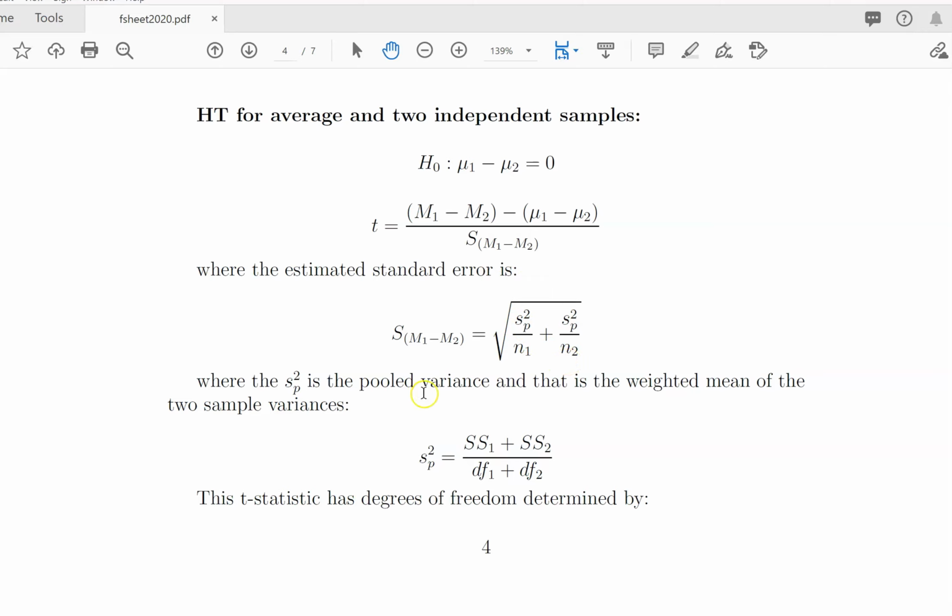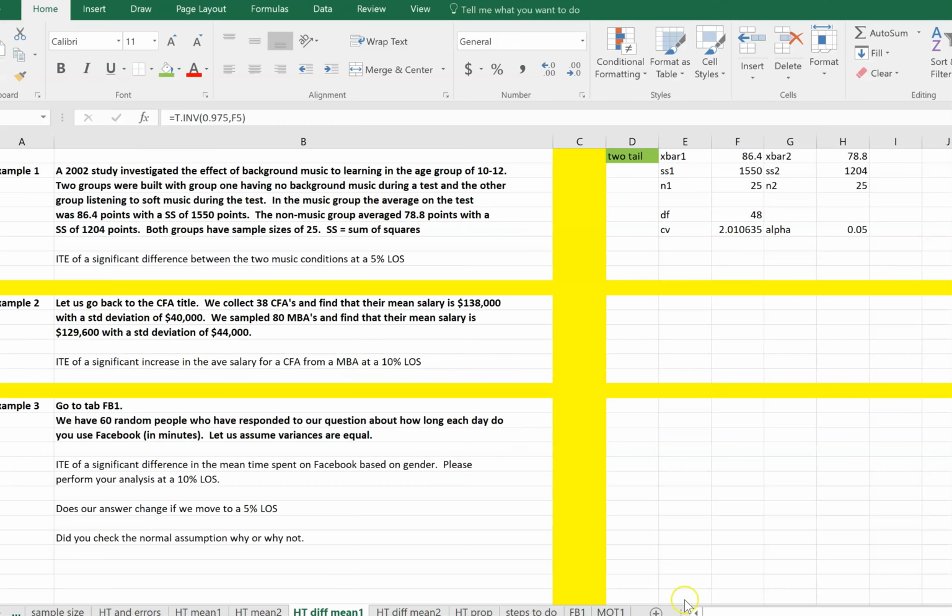How do you find the pooled variance? Well, it's the weighted mean of the sample variances, and that's right there. Notice they use the sum of squares plus sum of squares divided by the degrees of freedom added. All right, so we already have degrees of freedom 1 plus degrees of freedom 2. That's just degrees of freedom, so we already have that number. We need sum of squares added to get the pooled variance. The pooled variance is what we're going to write now. So we can call this SP2, the pooled variance. The pooled variance is what again? It is the sum of squares added divided by the degrees of freedom.